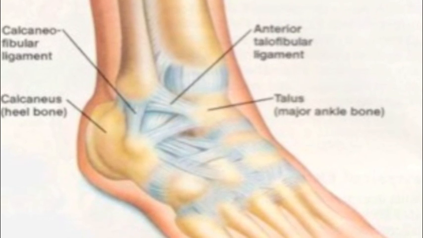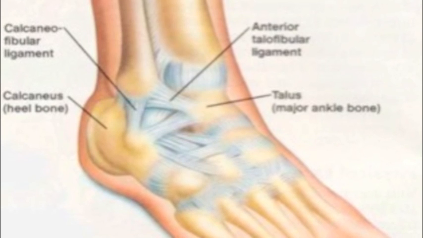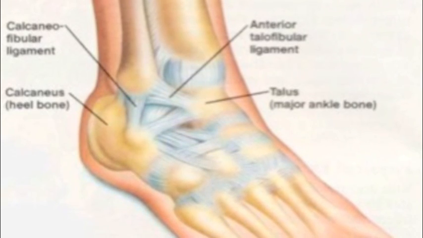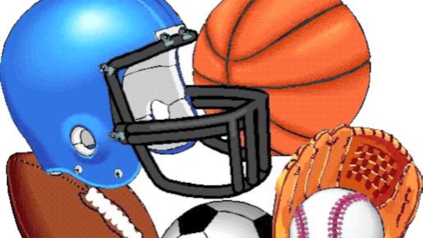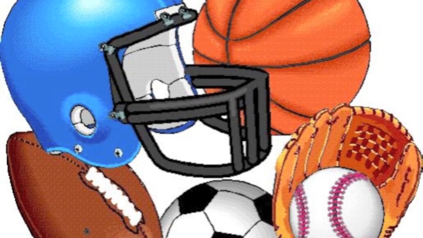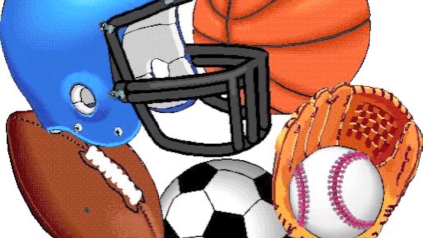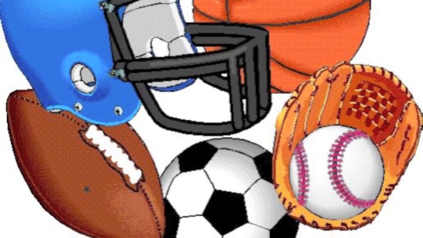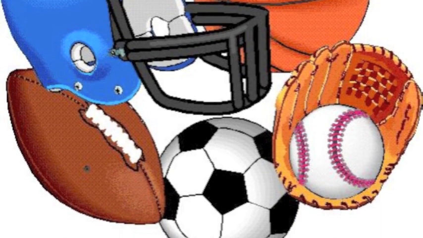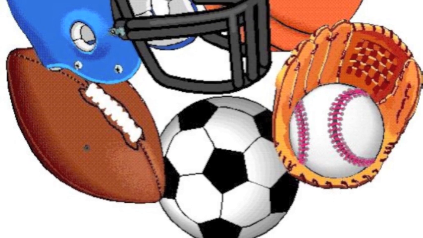This includes injuries done to your muscles, ligaments, tendons, or nerves. The most common types of injuries are sprains, strains, carpal tunnel, and tendinitis. Now, just in case you were all wondering, here's a picture of all the ligaments in your foot. Common causes of these injuries are direct or indirect trauma from sports, falling, or overuse or repetition of a movement. As you probably have already guessed, athletes and laborers suffer from this the most.